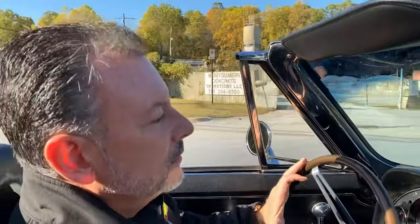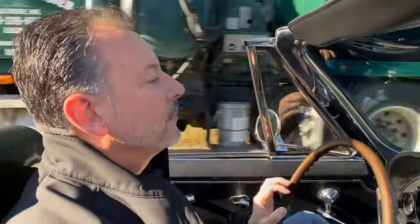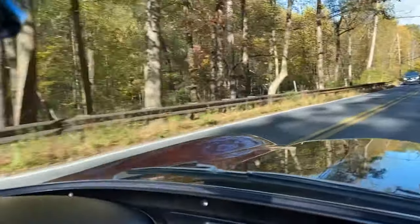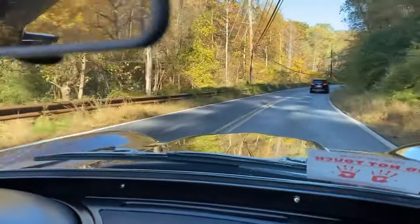We just got a nice car, man. Thumbs up all over the place. Go take it to your favorite restaurant — you're going to be parked out front. They're going to bump the Lamborghini, they're going to bump the AMG Mercedes. This is the car they want out front. It's smooth, it really is smooth. Can't wait until we get up to the twisties a little bit more — give a little power into it.